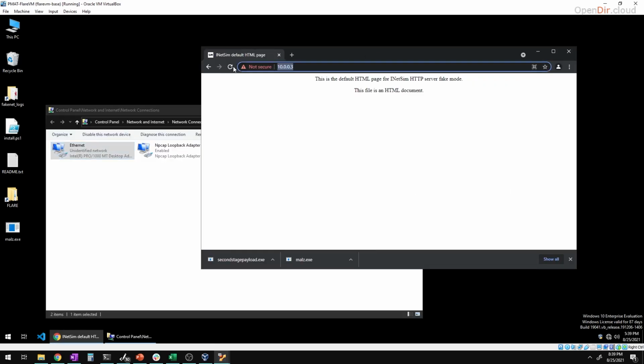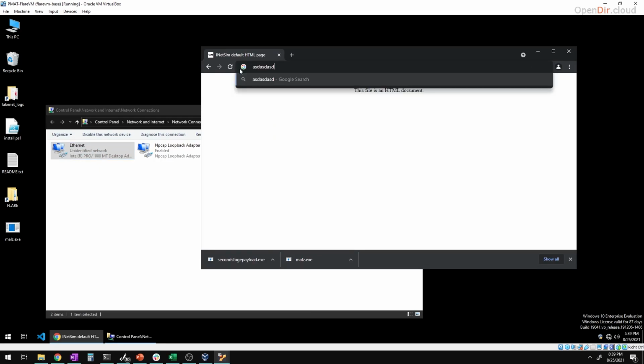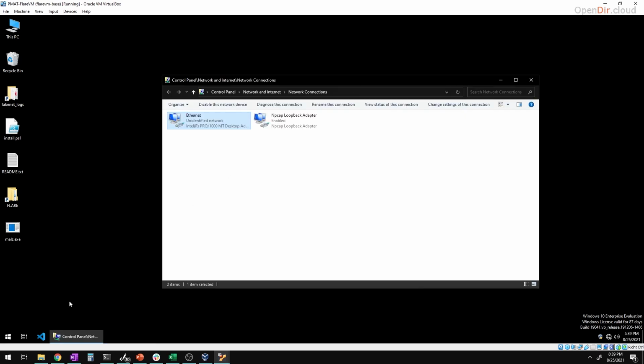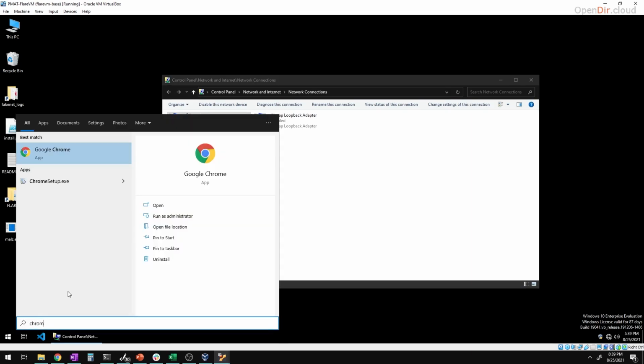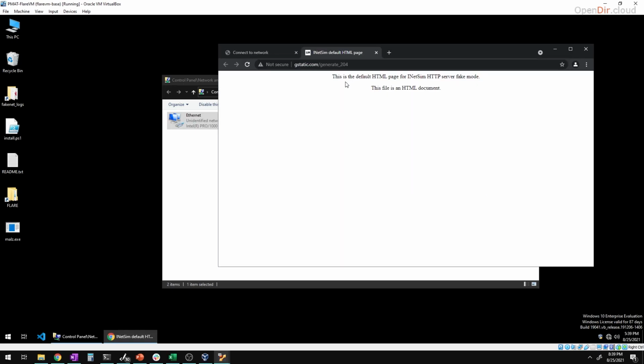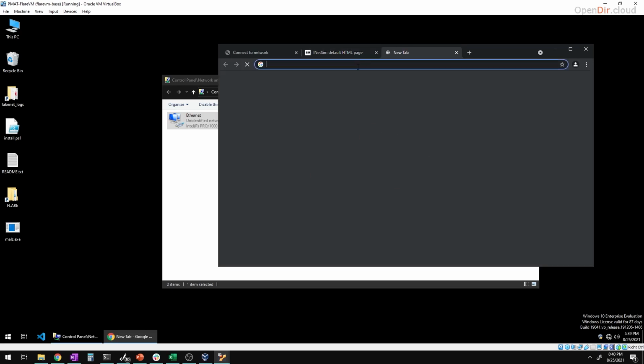So at this point, if I type in any old address, so asd.com, it will go to, and you know what, let's do that again so it shows it from a fresh Chrome tab just to really drive the point home here. We open up a fresh Chrome tab and we go to asd.com. And it serves out the default HTML page for INetSim, the exact same page that we got from punching in the IP address. And so what this means is that we now have a functional fake DNS server that's going to respond to any DNS request that we put in here.